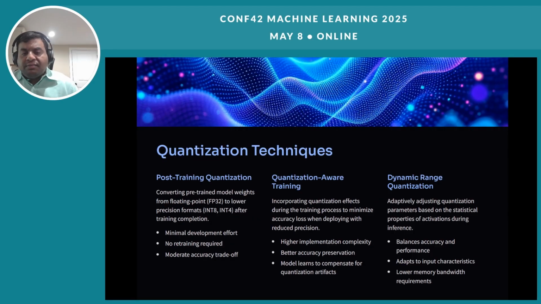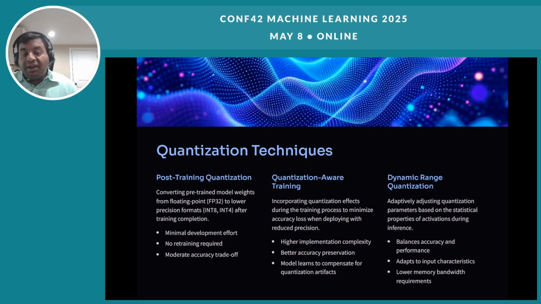Start with quantization. The fundamental idea is to use fewer bits to represent the model's weights and activations, reducing size and often speeding up computation. There are several approaches. Post-training quantization, PTQ, is the simplest. We train our model normally, usually in 32-bit floating point numbers, and then convert it into lower precision, like 8-bit integer, represented as INT8 or even INT4 afterwards. It's easier, but might have a moderate accuracy cost.